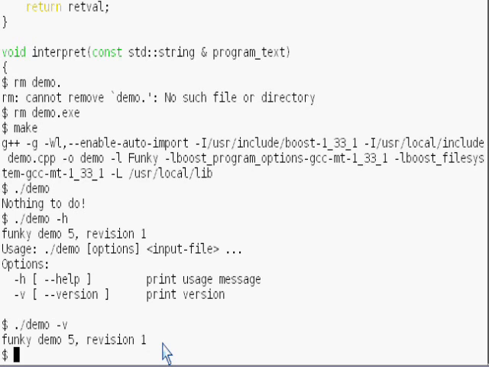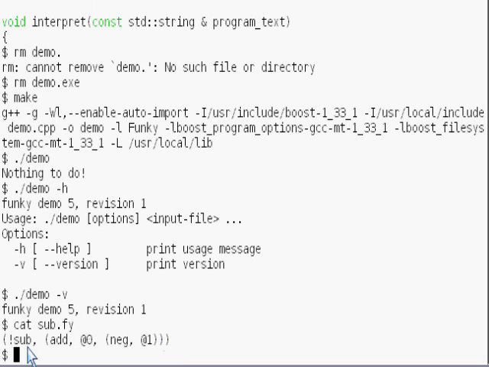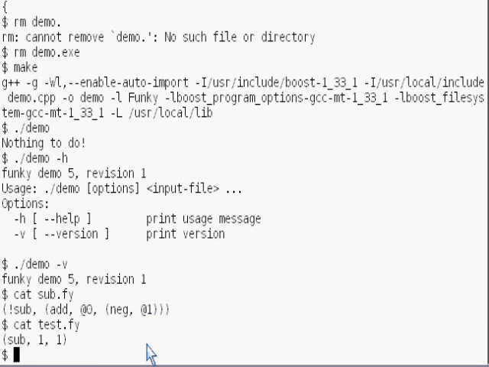And I've written two scripts, one sub.fy, which is a simple function definition of the function sub, which will add the first parameter to the negated second parameter, and test, which calls sub 1 and 1, which should give us 0, because adding -1 to 1 should give us 0.